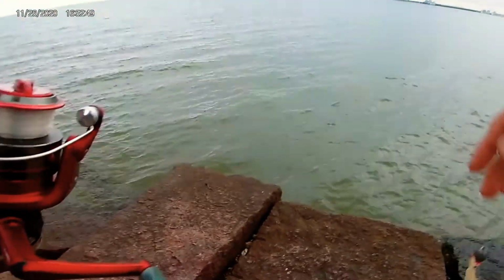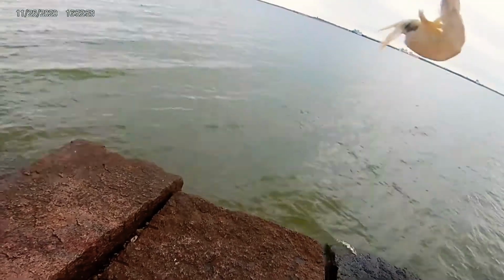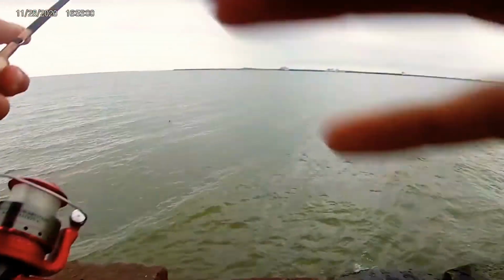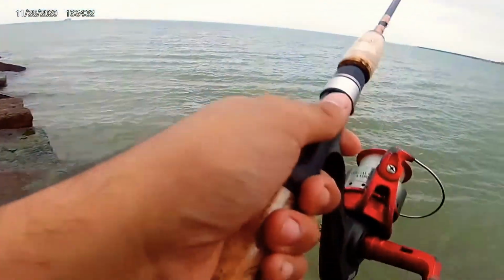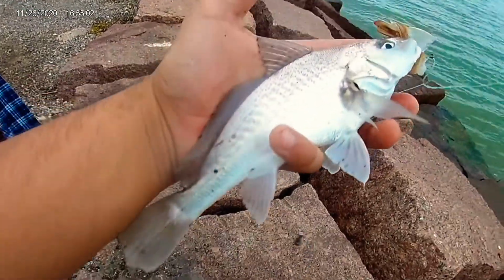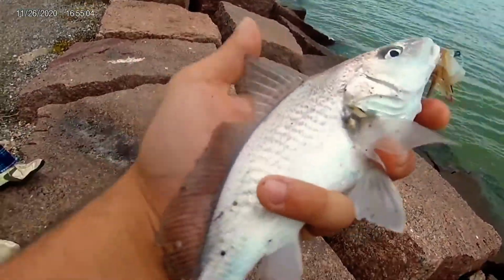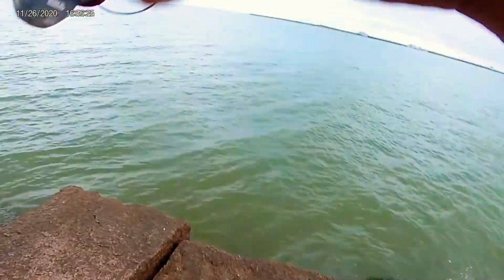Alright, guys. They took my croaker, so we're gonna throw out a piece of shrimp right here. And we changed the hook to a bait holder hook. This is size 4. So let's cast it out and see if a little perch wants to pick it up. Alright, that hooked up on something kind of good. I think we're going to go ahead and keep this guy because he is decent sized and probably would make good fish tacos. We have hooked up on something. Let's see what it is. It's way too small though. It's a little croaker.